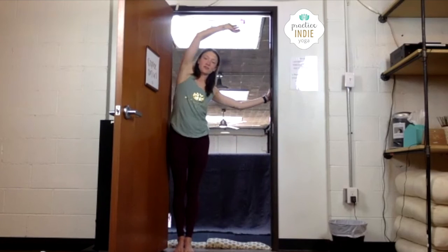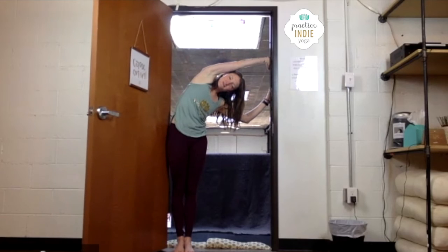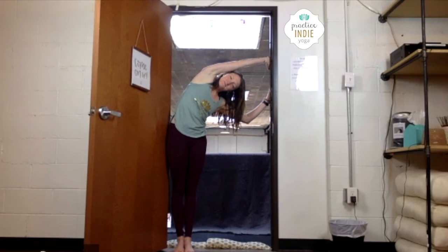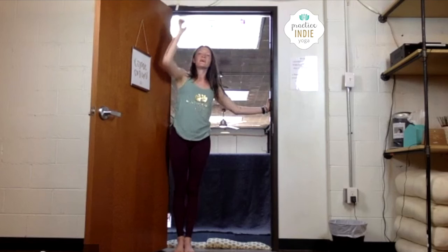Opposite hand, reaching over, pushing your hip into the door, the side of the door to give you some feedback as you stretch. Inhale. Exhale. Inhale. Exhale. You can play with pushing or pulling. Those will give you different sensations, but either way, deepening the stretch. As you come up, big breath in.